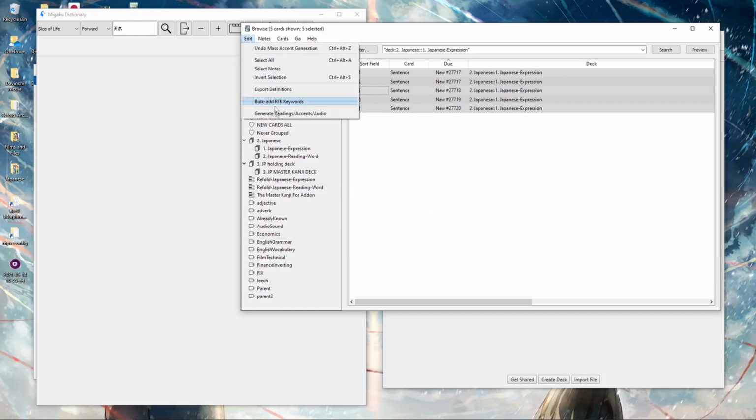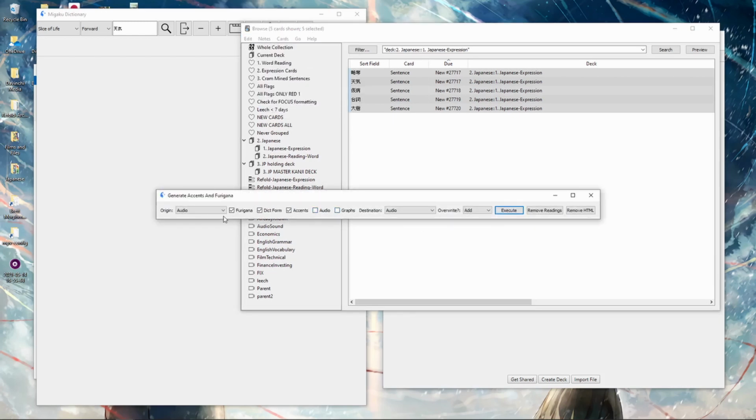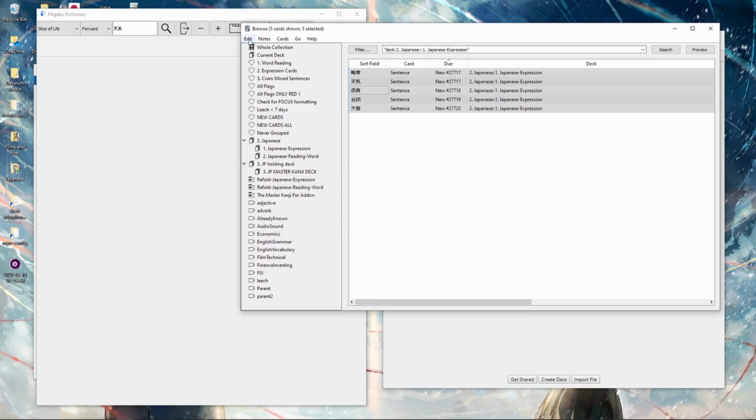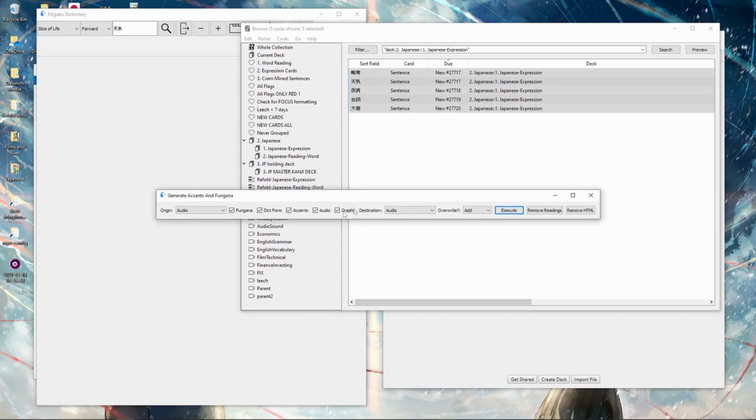Then I'll go up, same thing, generate. I click those off. I go from focus to focus marked, overwrite. Now, luckily, I think in future versions of the add-on, I think Yoga or Lucas is going to add it so that these things are automatically processed when you make a card type. But for now, I batch process them. So hopefully in the future, you guys won't have to do this, and this will be automatic as well. But it really only takes a couple seconds.